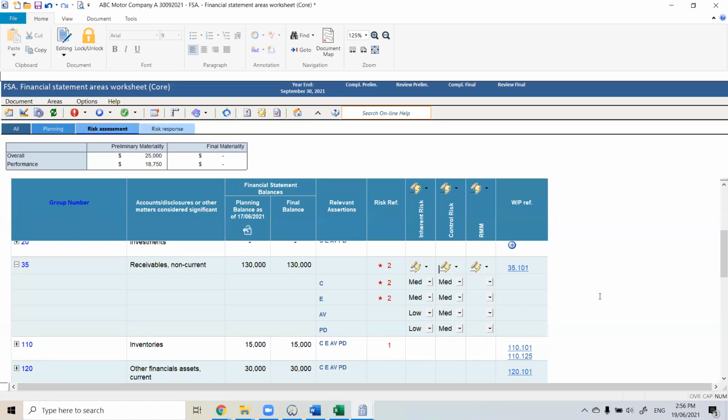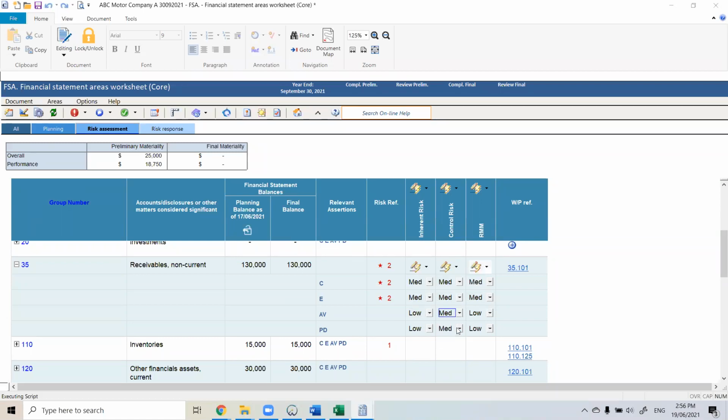So I'm going to keep it with the proposed level. Now, then we need to make the decision on the risk of material misstatement. So the overall risk for non-current receivables completeness. I can now go with proposed again, and Caseware is going to average out both of these. So medium is going to stay as medium. Medium and low will go to low because that will be the average between the two.